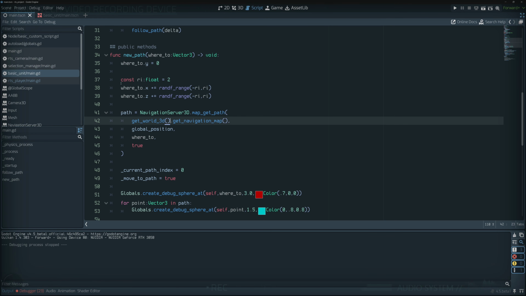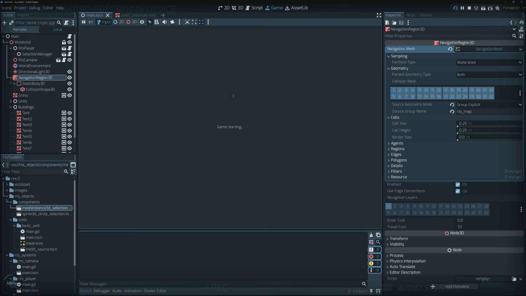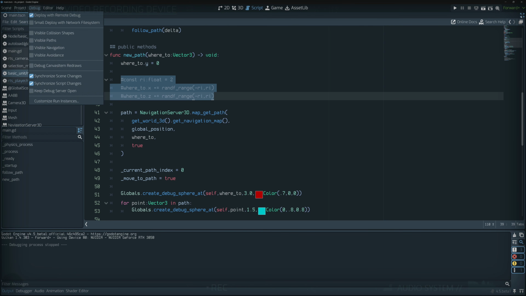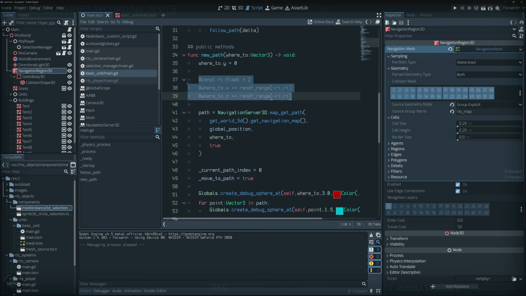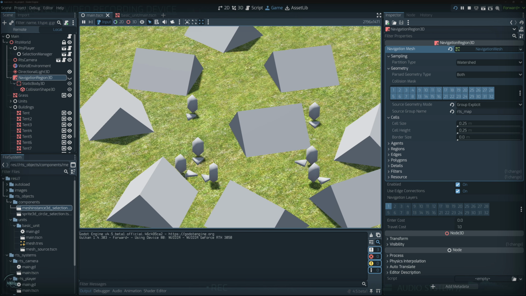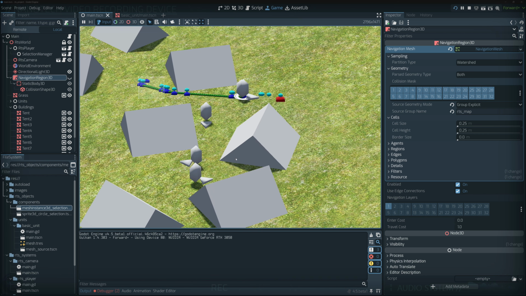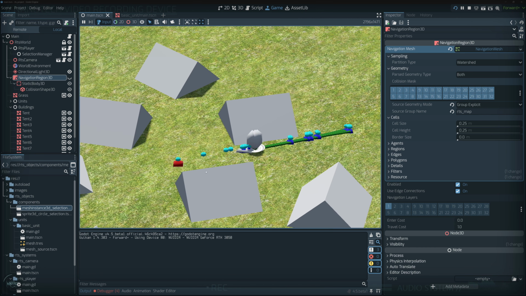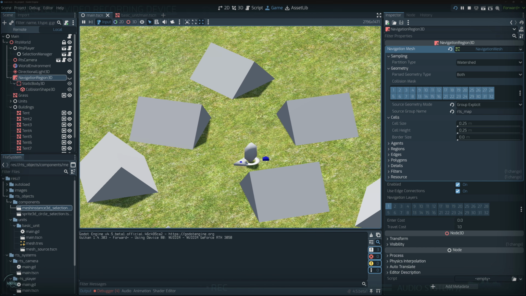The last thing I want to show you is that you can now also comment this by pressing Ctrl-K, and I randomize the movements to avoid this issue here. So let me just disable the visible navigation stuff. Let me also hide it from the region here. Let's run the scene. I randomize because otherwise the units are going to stack together, as you can see here. Because there's no collision avoidance, this is what happens. The units will stack one along the other, and it's going to be quite messy.